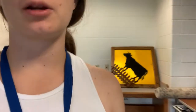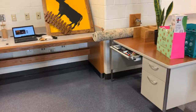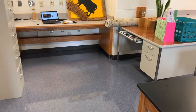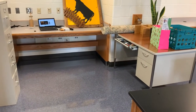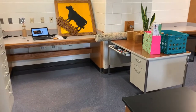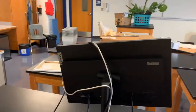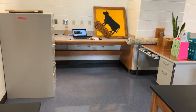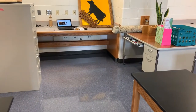All right. We're gonna do my desk area because that's gonna be a lot more fun. So currently my desk area is like this, which is not bad. I had it like that last year, but I kind of want more of a diagonal desk, going this way, because I just felt like it was a weird angle to try to view the class. I just feel like it's going to be more pleasing if I do a diagonal. So I'm going to try that. Hopefully I can lift it. We'll see.